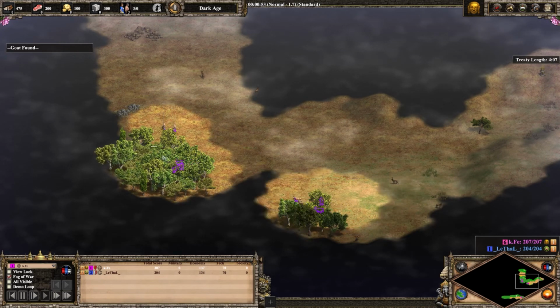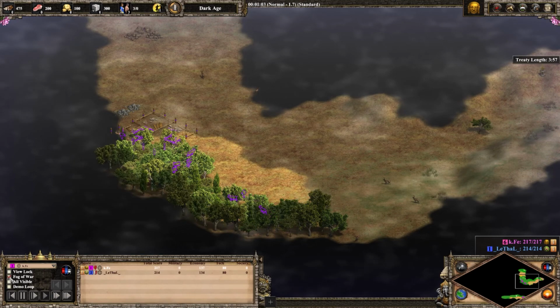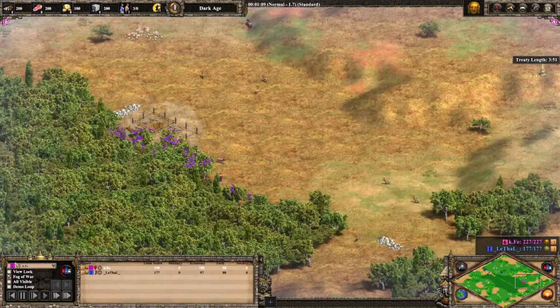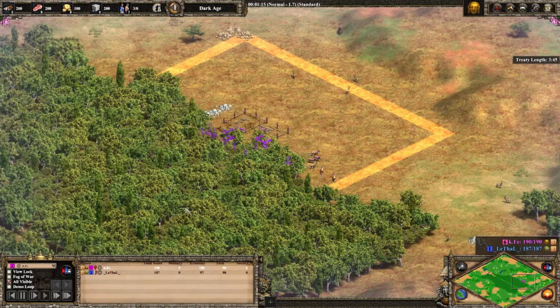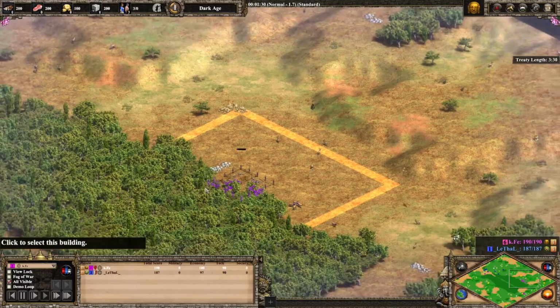Treaty length is 4 minutes, guys. It's a nomad, a land nomad map. There is no water on this map. And land nomad pretty much means that you start off with 3 villagers and you have no buildings. You have to find a good area and build up. Let's take a look at the map real quick.